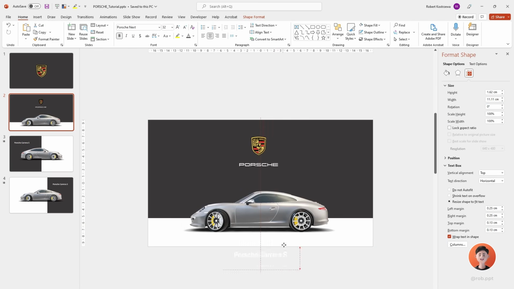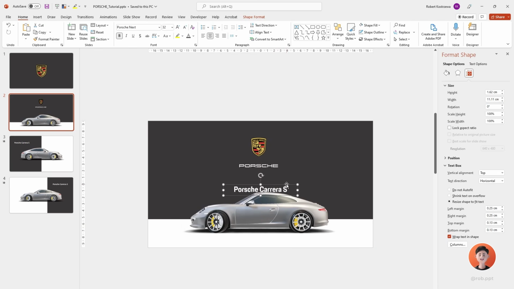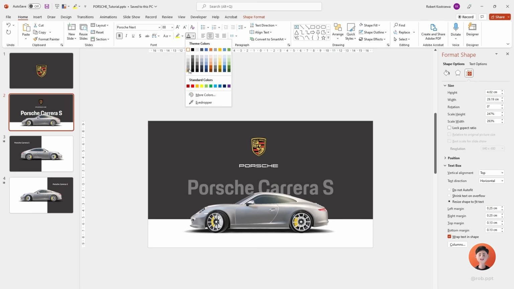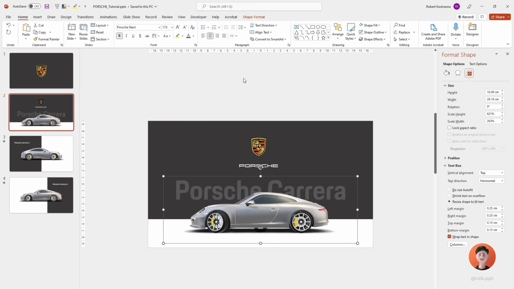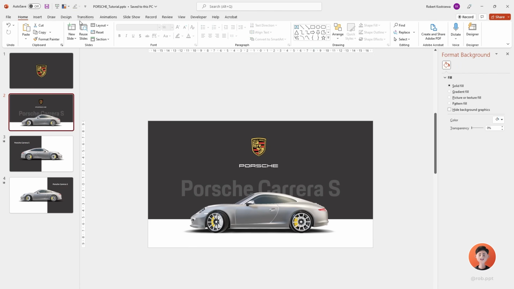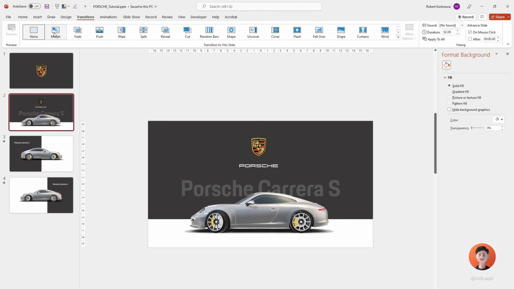Remember to add text, adjust its size and color. Click on the second slide, and add a morph transition to preview the animation.